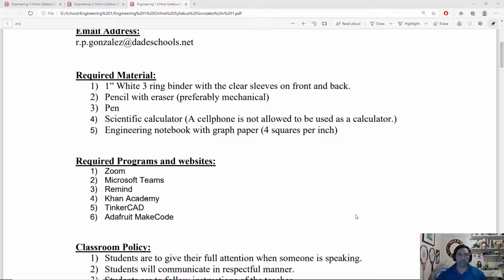So now we're going to go into the part where we start talking about stuff that's specific to my engineering class. If you're in my science class, you don't need to watch these videos. This is specifically for engineering because they have a couple of more objects and unique parts of their class. Starting with materials. Now, they have an engineering notebook very similar to the engineering or the lab notebooks discussed before.